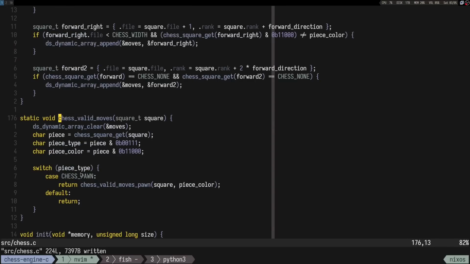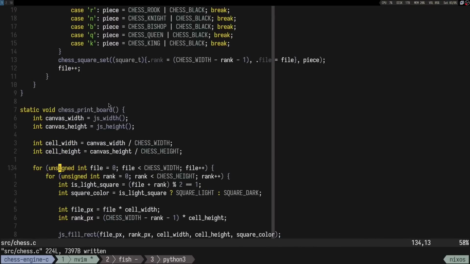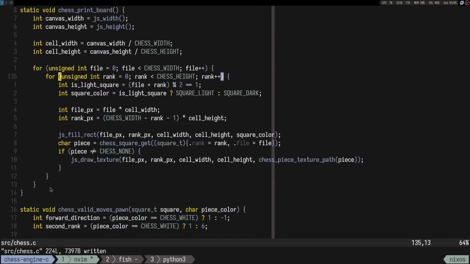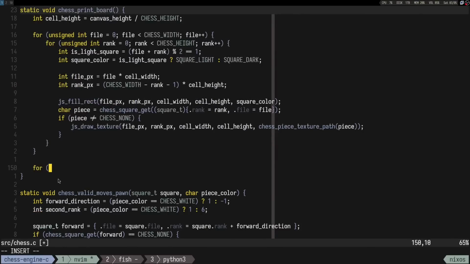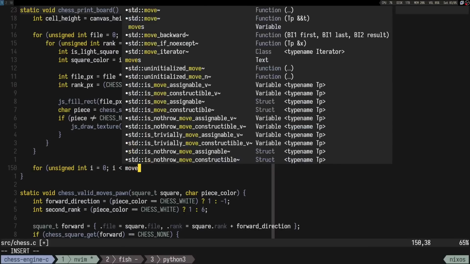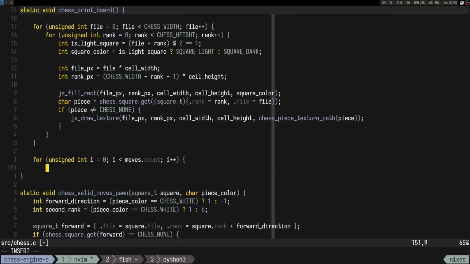So here we have chess valid moves. It's doing all of that, and inside of chess print board, after we do all the printing, I want to do something like for unsigned int i equal to 0, i less than moves.count, i plus plus, and now you can see why if you just reset count to 0, it's like you have a new array.